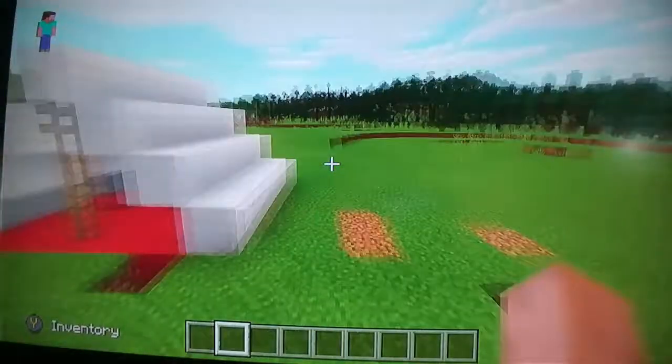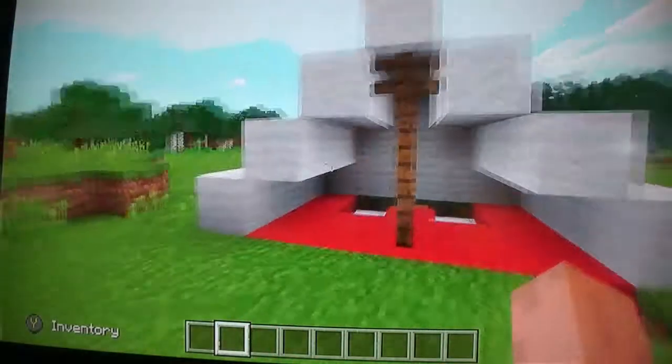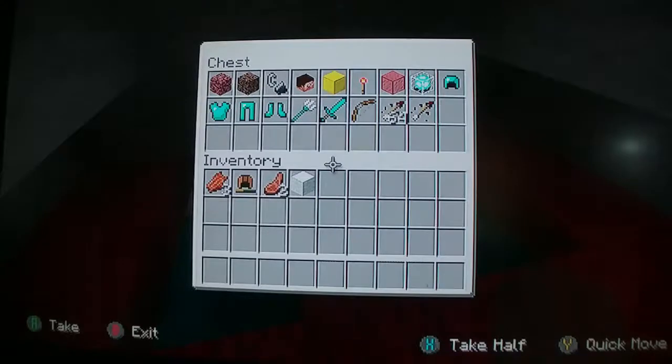Anyway, I'll be showing you how to spawn Herobrine. As you can see, there's some forest over there, and I've got a tent right here. But I've made my own Herobrine spawner. I'll be showing you how to make it.